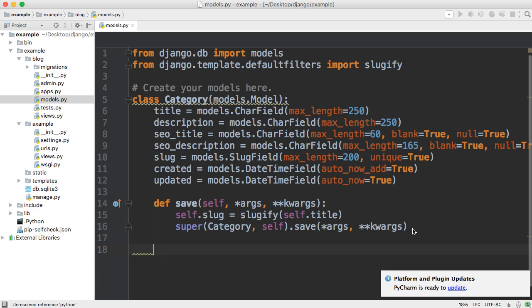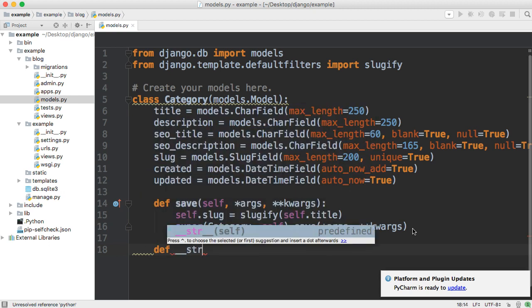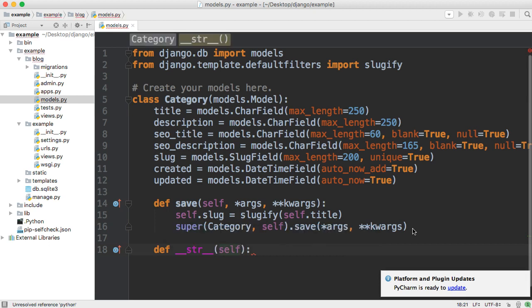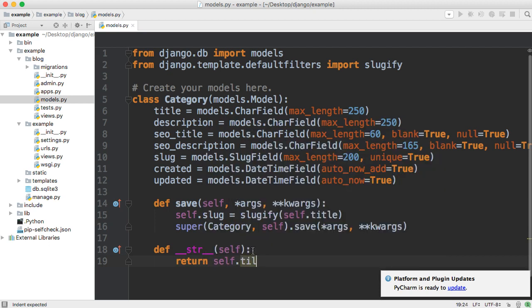So we're going to define a new method and call it __str__, and inside parentheses we're passing self. So self on the object would be, for example, Python. And then we're going to say return self.title. So we're getting the Python object and the title of that object.